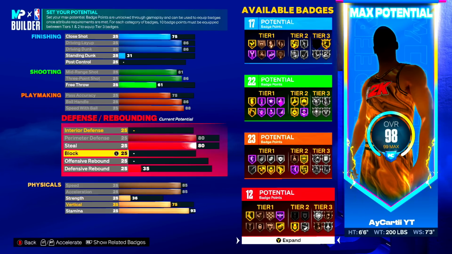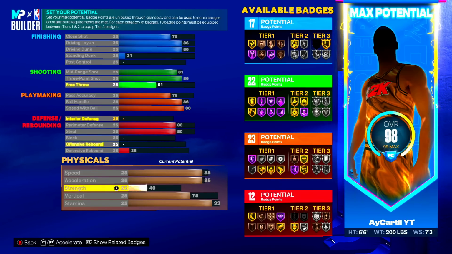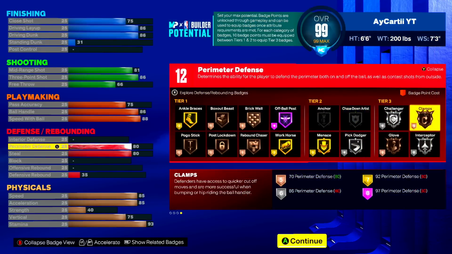This is the badges that we're going to end up rocking with right here. I'm going to move my strength up and just leave it. So there we go. Now I'm going to put my free throw up and let's see the final stats on this build. We got 17, 22, 23, and 12. Although we don't have the best stats on defense, I'm going to tell you what you need to do.